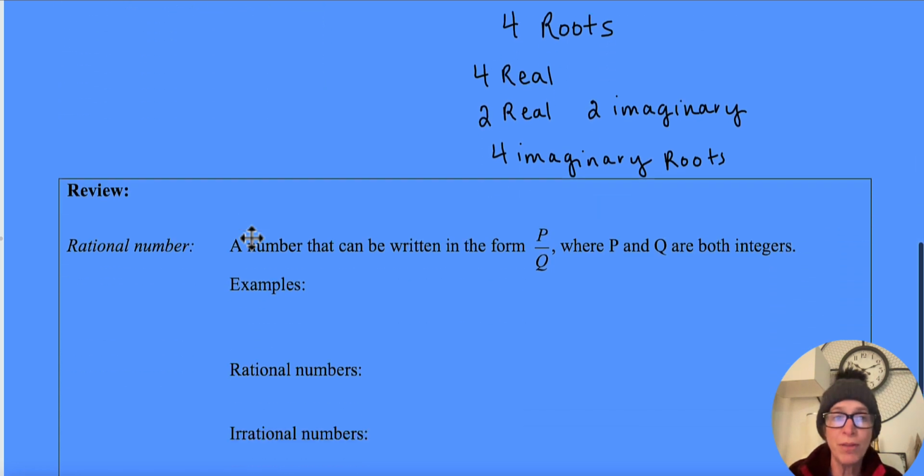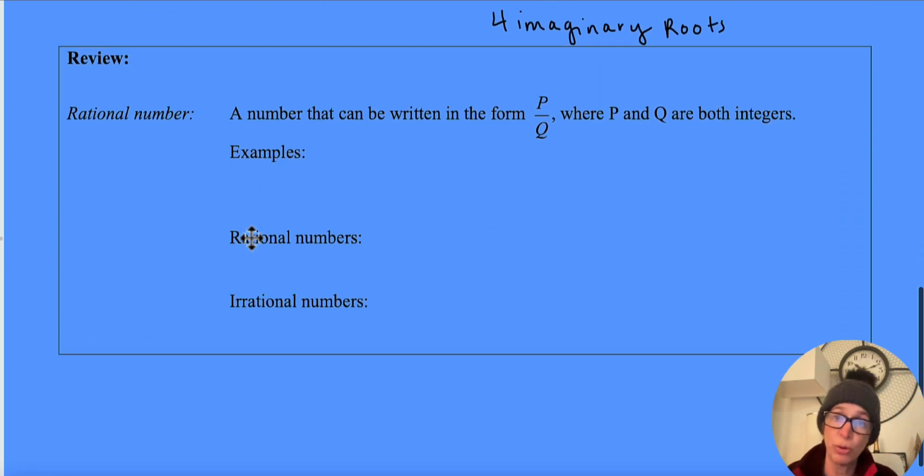All right, I want to review something before we work on the rational root theorem. First of all, we need to know what a rational number is. We've talked about this all year, but I think that we kind of lose track of what all these numbers mean. We have real numbers, we have complex numbers, we have natural numbers, we have integers. A rational number is any number that can be written in the form of p over q, so as a fraction, and p and q are both integers. So examples of rational numbers would be 2, -3, 1/3, okay?